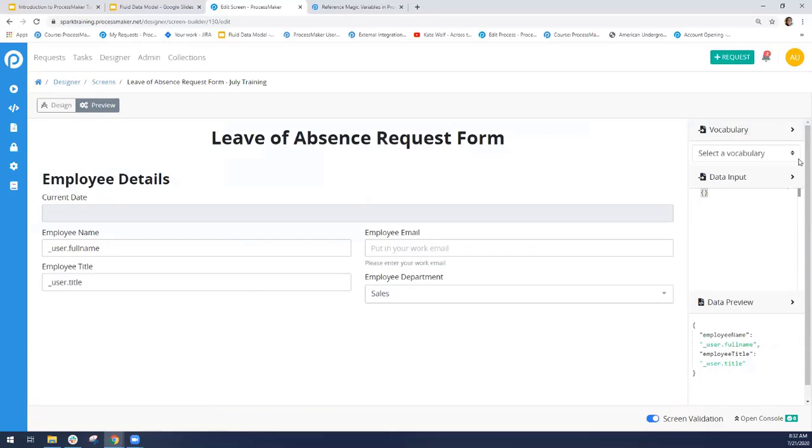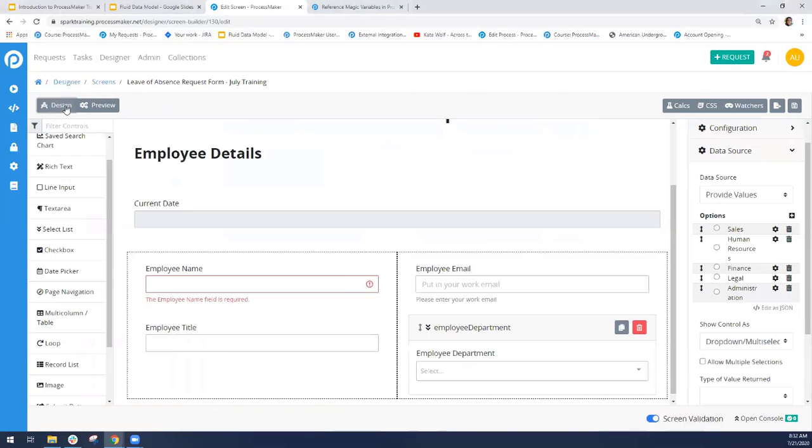I have a quick question for you. Yes. So can you name that instead of like 1, 2, 3, 4, can you name it sales, human resources like that, or does it have to be a number? No, it doesn't have to be a number. I just showed that for you just to show you the difference between the value and the content, but it could be pretty much anything you want. Okay, thank you.